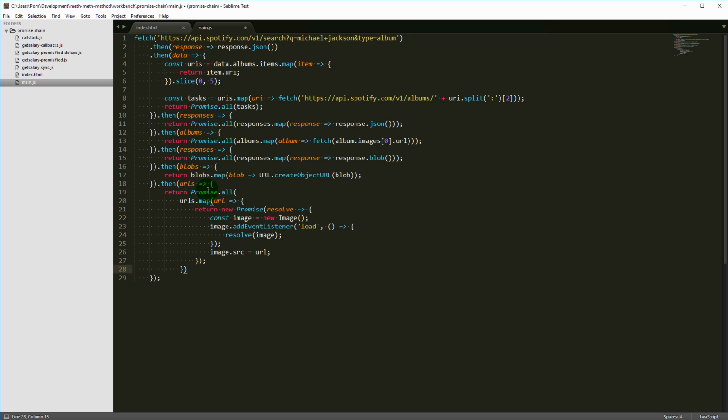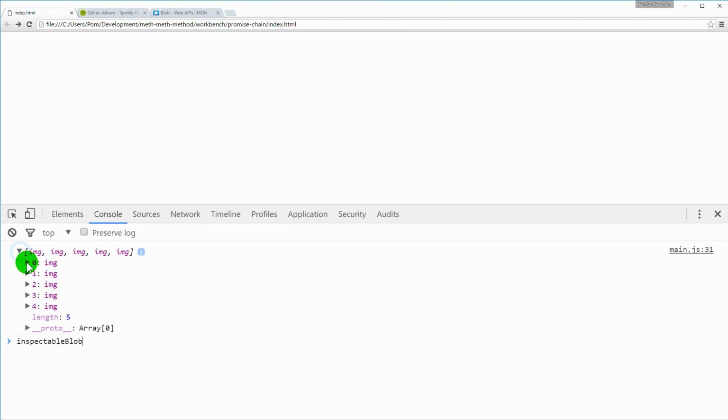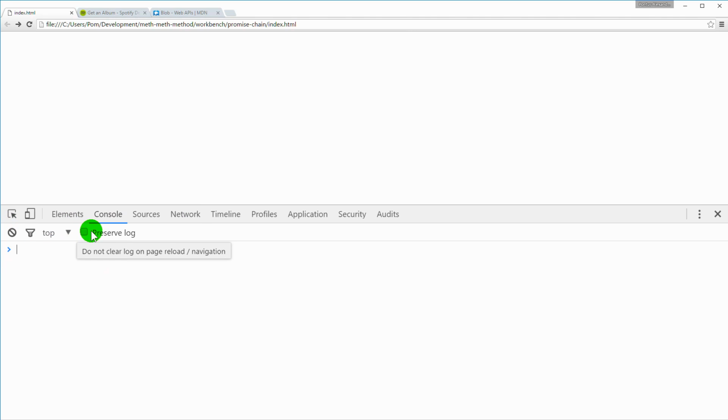Okay, I just need to check there that I did everything right. So Promise.all and urls.map. I think this should be okay. And then we should get out a bunch of images here. But then images, console.log images. And here they are. Now we can just put this in the DOM. Let's erase this inspectable blob here.